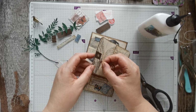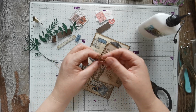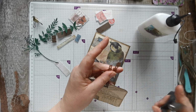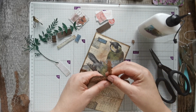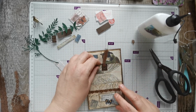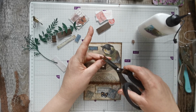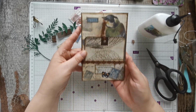Fold it into two. Go through the front of the tag. Get your little hole and poke it through. You need to be a bit careful, I hold on to this as I'm pulling it through, because obviously it's not had time to properly stick down yet. And then just taper the edges a bit. So that's that one. Might go a bit shorter actually. I'm blocking his head out. Now that's it. I've pushed the tag right down. Still go a little bit shorter. Oh, bend that way. Right, so that's that one.